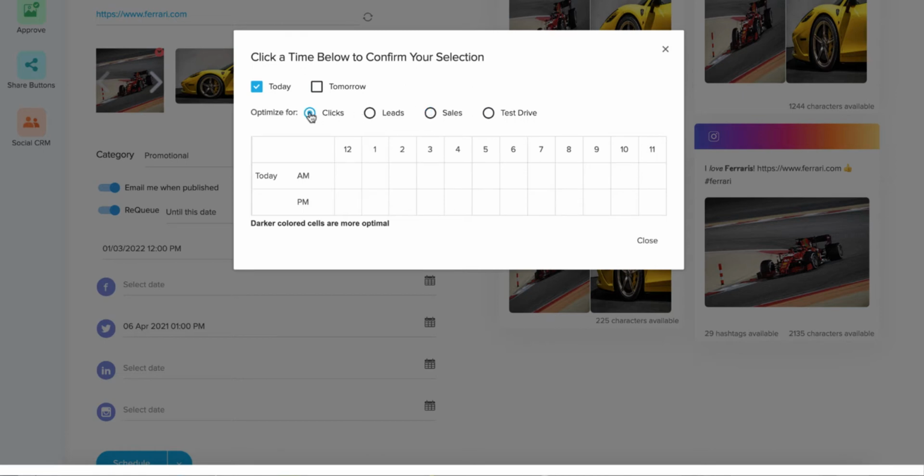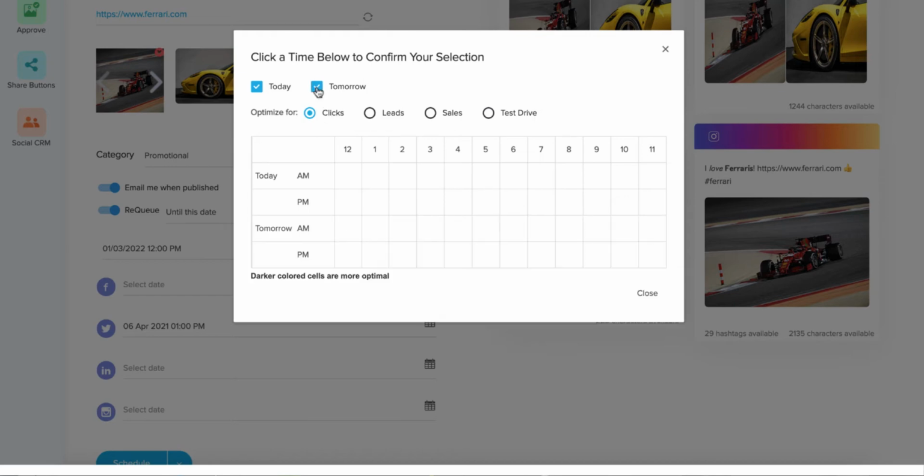But let's say we choose optimize for clicks. If we had a bunch of clicks already in our test account, it would show us dark blue cells for the most optimal and lighter blue cells for less optimal. So it'll show us in the next 24 hours the optimal time to post based on when people are most likely to click. I can also expand this to the next 48 hours. These are the times that we recommend. Any custom conversion events, it'll also show.